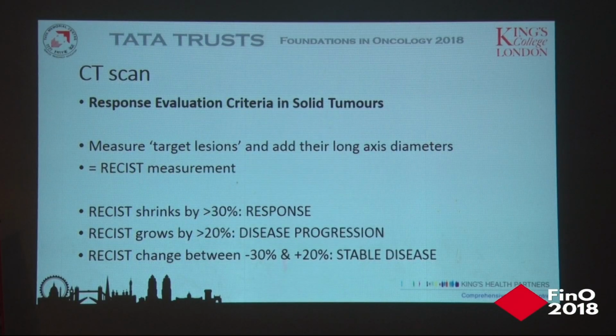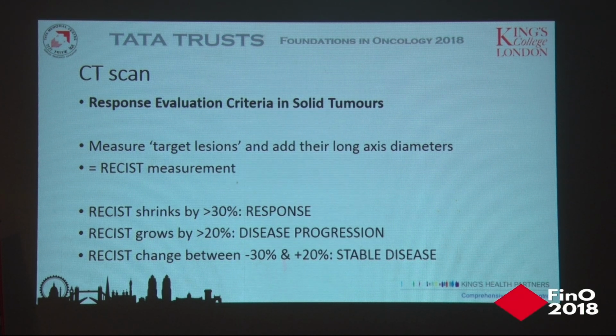So when you want to assess response to treatment, you need to have some sort of objective method of assessing response. It's not really helpful if somebody says the tumor has shrunk, and specifically when you have to run clinical trials and all that, you need some objective assessment because it may not be the same radiologist reporting it. So there's something called RECIST, Response Evaluation Criteria in Solid Tumors. So what you do is measure target lesions. Target lesions are the lesions where you can see them very obviously on CT scans.